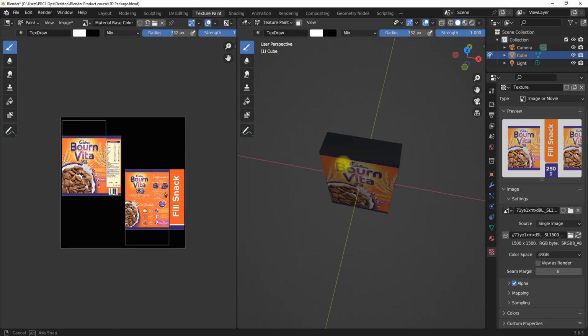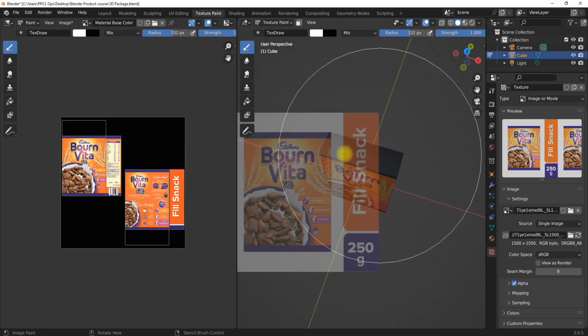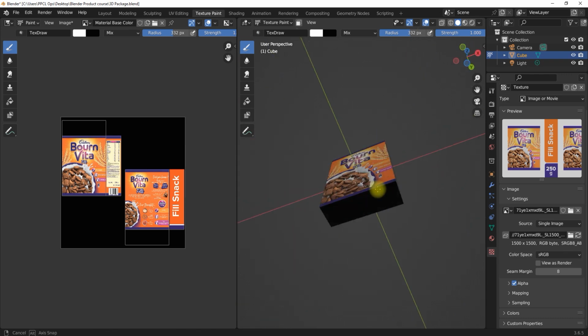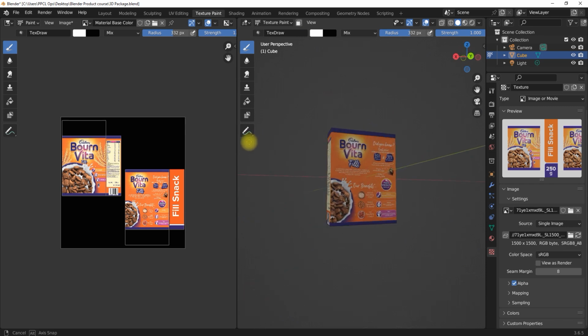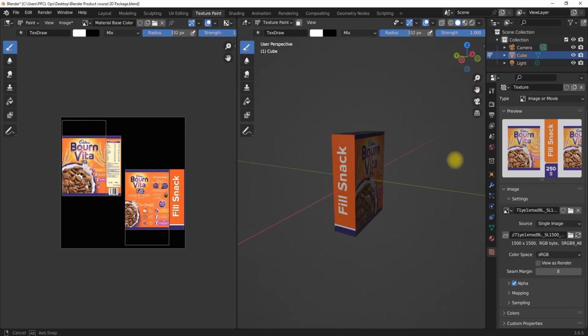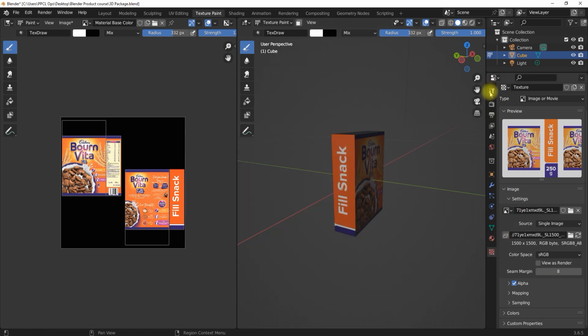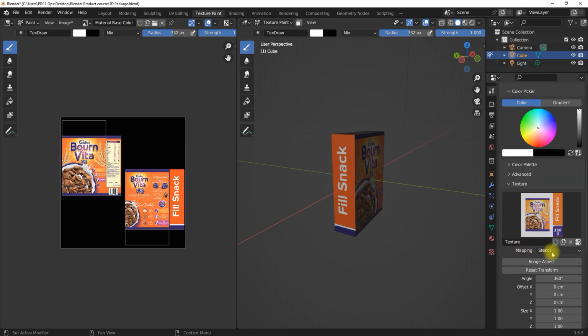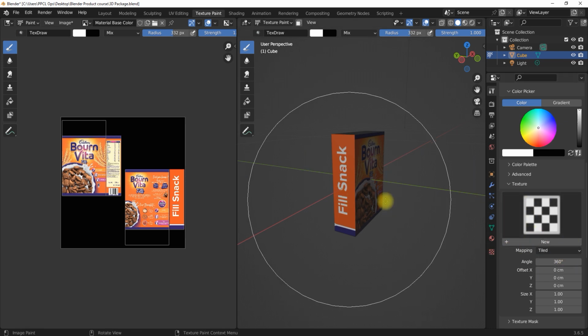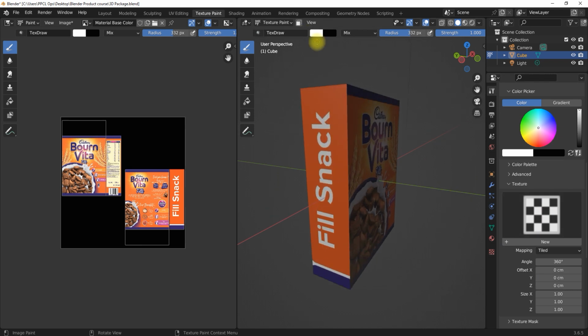So for the top, maybe we'll just give it a color, and then this base maybe a color. So maybe for this top, let's give it maybe orange color. So what we can do is we can now use paint. So for me to get rid of this, I can just go into my tool, come to the stencil, change it to tile, then I'll cancel this out so that I'm not making use of texture anymore. I'm going to be making use of color. So I want to choose this color. I can just click here, use my sample tool. I can sample this color, and this is what I'm going to have.